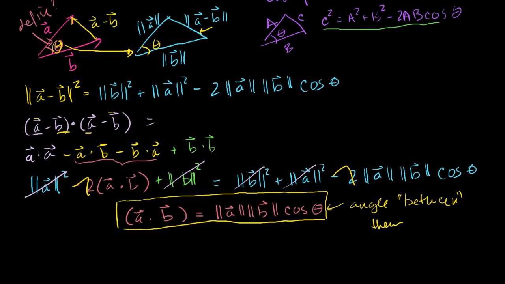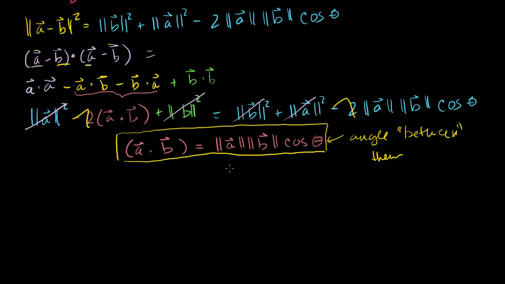And just to make it clear, maybe it's not clear from that definition, so I'll make it clear here that by definition, if a is equal to some scalar multiple c of b, where c is greater than 0, we'll define theta to be equal to 0. And if c is less than 0, so a is collinear but goes in the exact opposite direction, we'll define theta to be equal to 180 degrees.